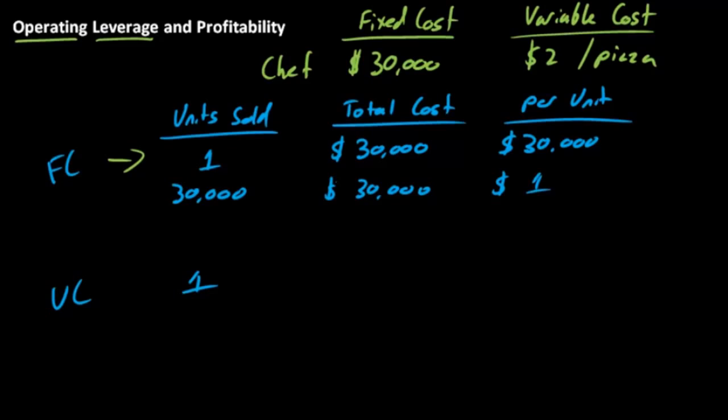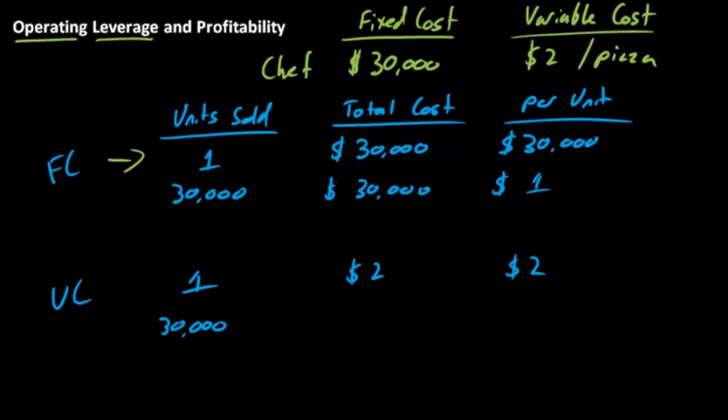So in our first scenario, this was a fixed cost structure, and now we're going to look at it as a variable cost structure. So again, let's just say that we only sell one pizza, which is a really bad deal. In this case, it's not as big a deal for us, only because our total cost now is just one pizza times the $2 we had to pay the chef. So our total cost is only $2. Our cost per unit is also only $2. So notice that if I switch into variable cost structure, we're able to significantly reduce the risk of not having any sales and losing a lot of money.